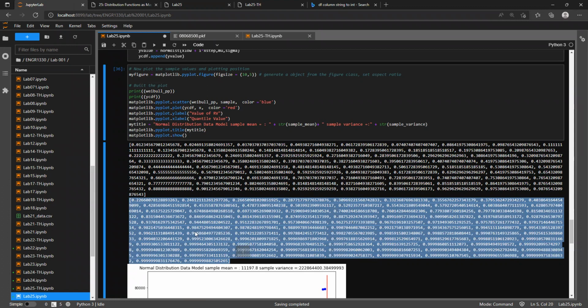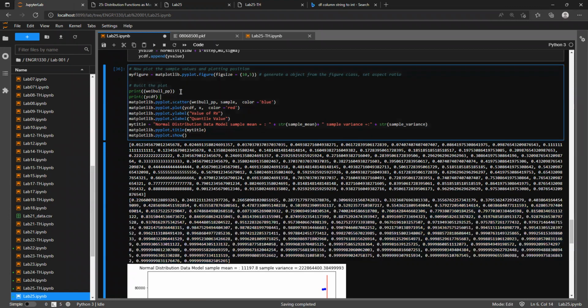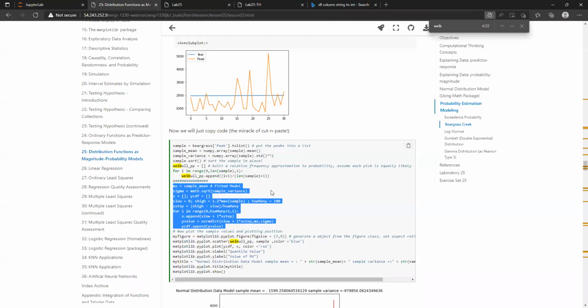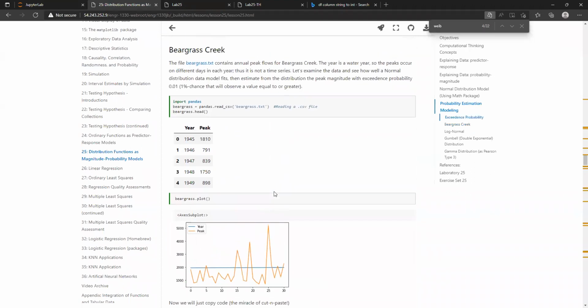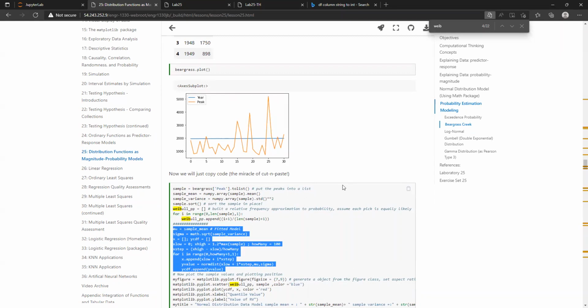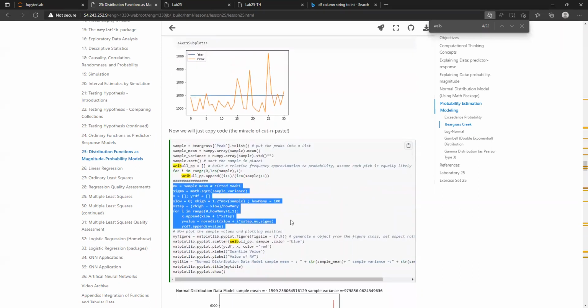So that feels better. All right, what did I change? I went to the bear grass data and just ripped the entire section, rather than using the one from above.